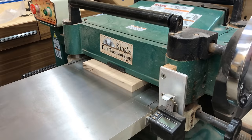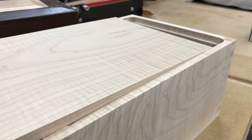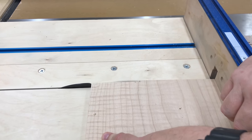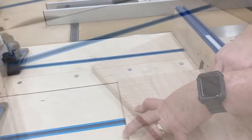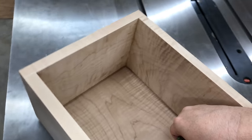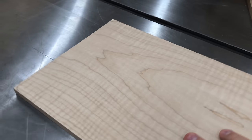The board that I purchased was skip planed to about 13/16 of an inch, so I need to plane it down to get it to the thickness that I need, which is around a half inch. I've cut it to the exact width needed for the bottom. The next step is to cross cut it to the exact length, and for that I have to use my cross cut sled — it's the most accurate tool that I have in the shop. I have two choices: one, I could have squared those rabbet cuts, or two, I can simply set my board in place, trace the round curvature left by the router bit, and then sand the board itself to fit the curves. And that's the option I'm going to choose.